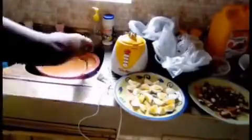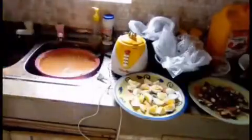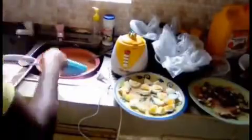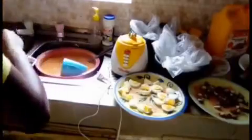See now the moi moi is mixed. But leave the spoon because you will still be turning it. So you need something like a cup. Just fetch your desired quantity. Then you open it. Use the spoon to pick one of these and two of the fish. Put inside them.